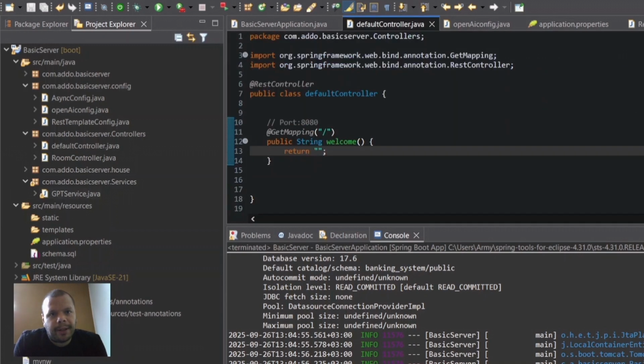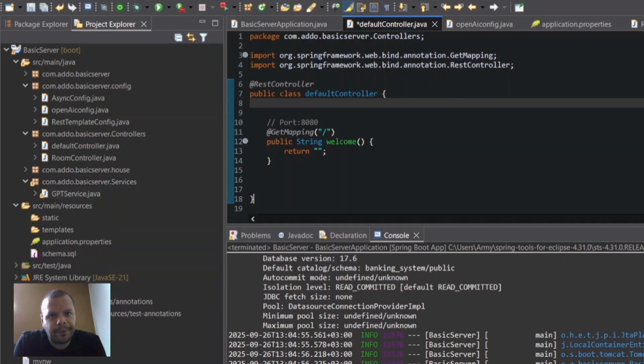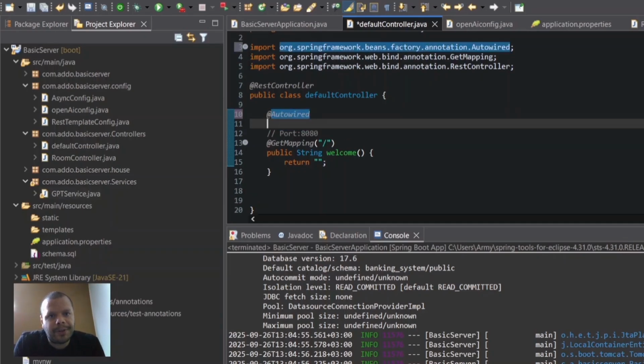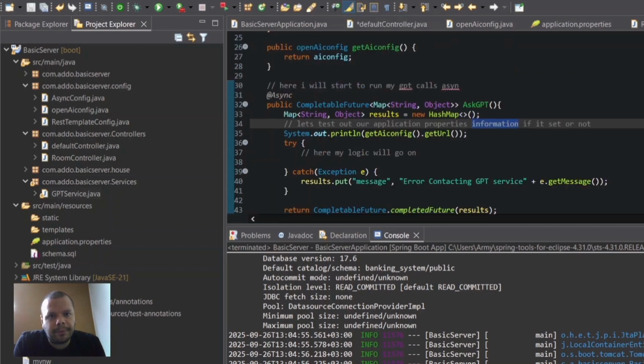And now inside my default controller, I have to define or auto-wire my service. So how am I gonna do that? I will just go to my default controller and add the annotation of Autowired, and then I will call my service name. I just call my service GPT service. So let's go to the service and take the name from there.